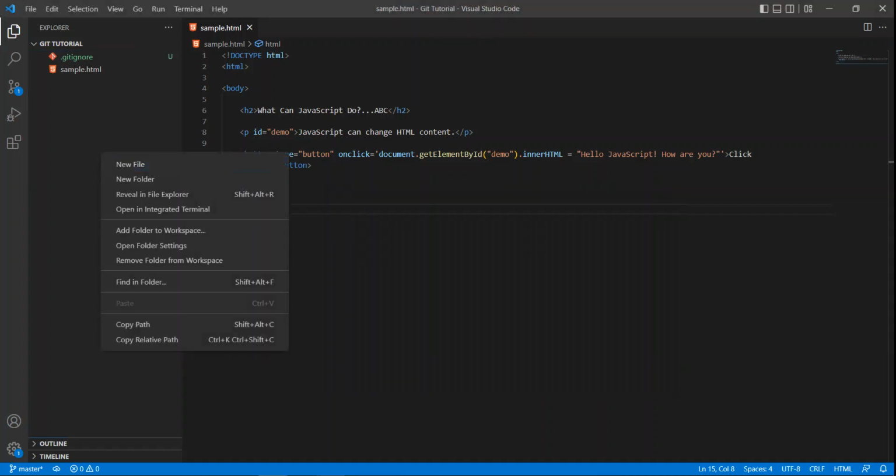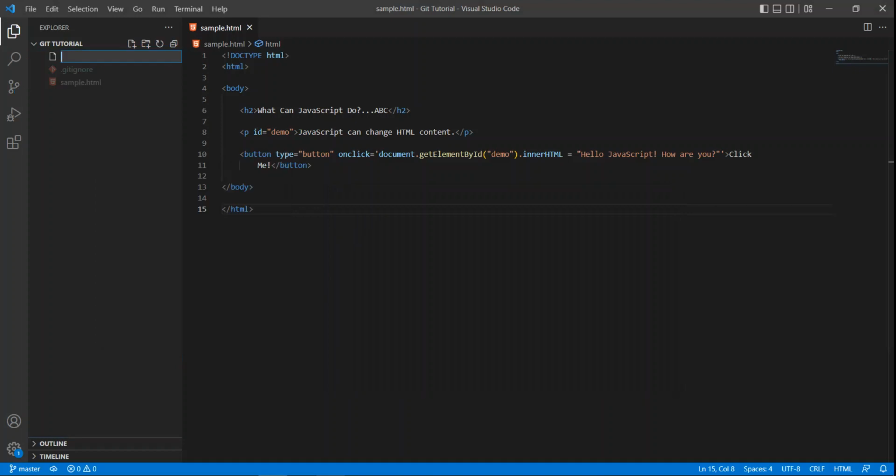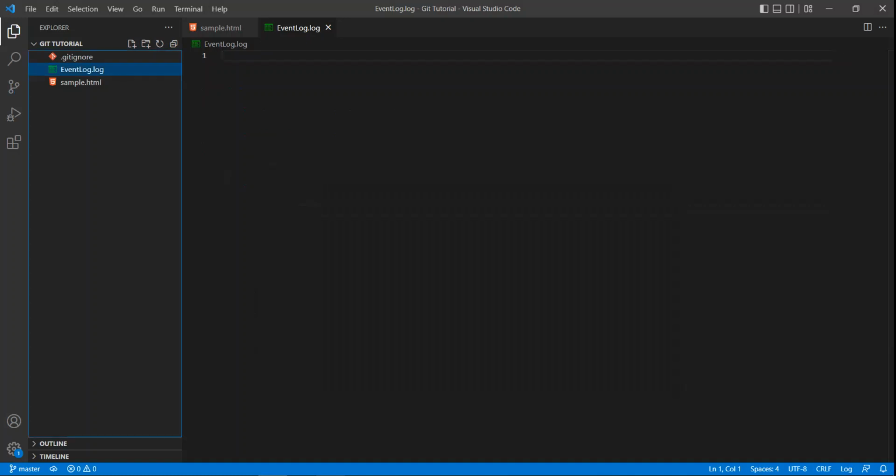Suppose I want to add a few files here. Let me add one sample file here. Let's say eventlog.log, and let's say dummy.png.